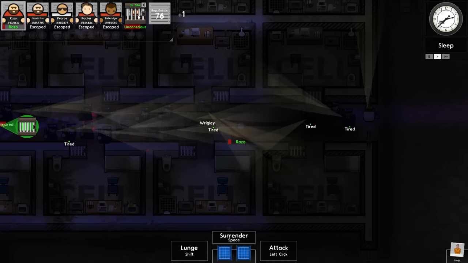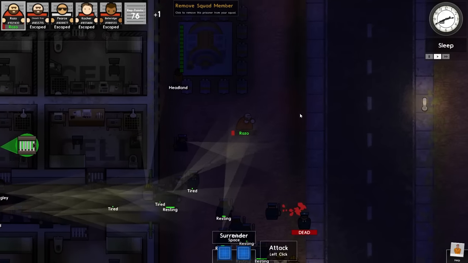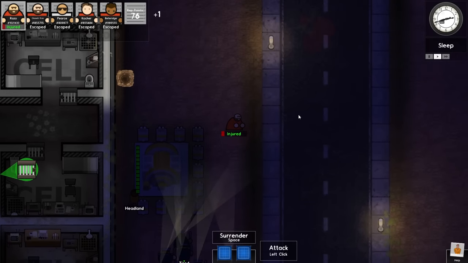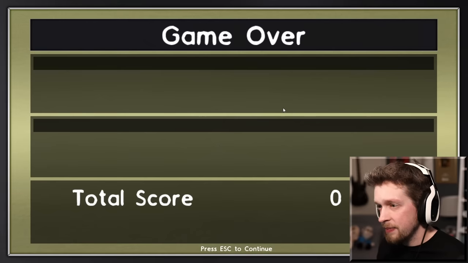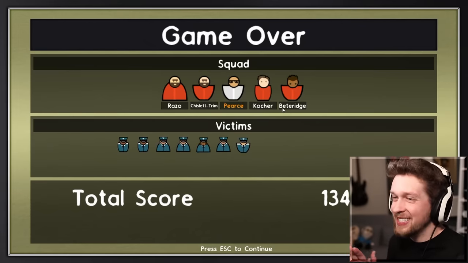They all escaped except for the one dude who started fist fighting the cops. So you know what? You're being removed from the squad. You didn't stick to the plan. Come on, I'm home free. Yes, I escaped my own hellhole. Fantastic. Look at those victims. That was actually really cool. I didn't really know about the escape mode, but that was pretty sweet.